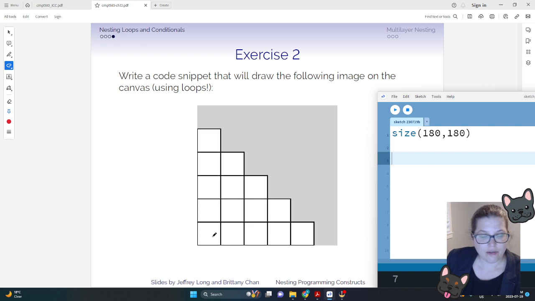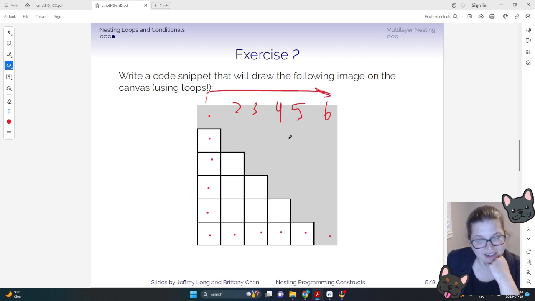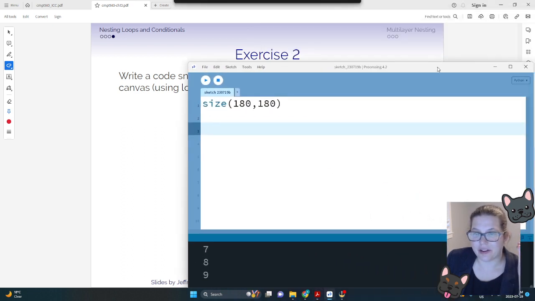So if we take a look at this, we have 1, 2, 3, 4, 5 squares, but it looks like we could almost have a 6th square there. And even when we go across, we know we have 1, 2, 3, 4, 5 squares. And again, it looks like we could have a 6th square there. So instead of it filling up all the way, it looks like it's at least 1 short here, 2 short for the second column, 3 short for the third column, 4 short for the fourth column, 5 short for the fifth column, and 6 short for the last column. And you'll notice that's a really nice sequence that we can leverage. And that's exactly what we're going to do with our for loops.